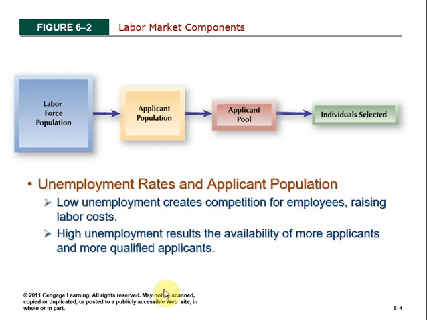When the unemployment rate is really low, meaning that most people are working, they're gainfully employed, recruiting costs go up. And you can imagine that this is because a lot of the good people are working already. If I'm going to hire somebody for my job, I might have to steal them away from another company. And to do that, it's going to cost me more money. I may have to pay them more, offer them a bigger sign-on bonus, offer more lucrative moving expenses. So it's more expensive to recruit people when the unemployment rate is low.